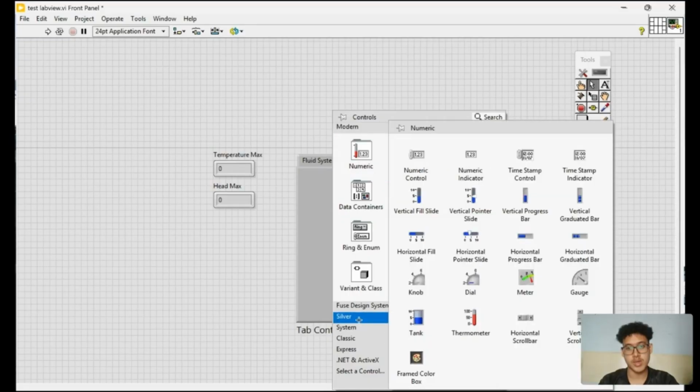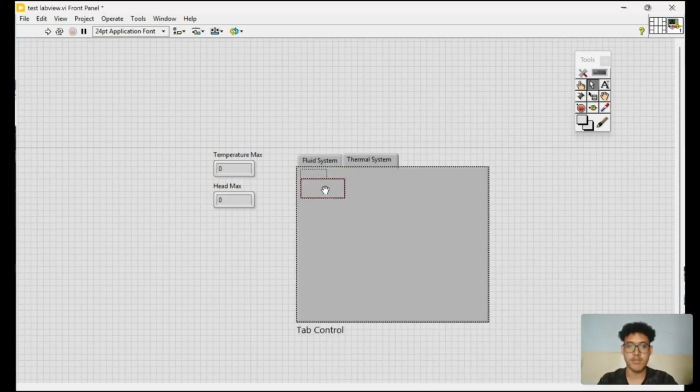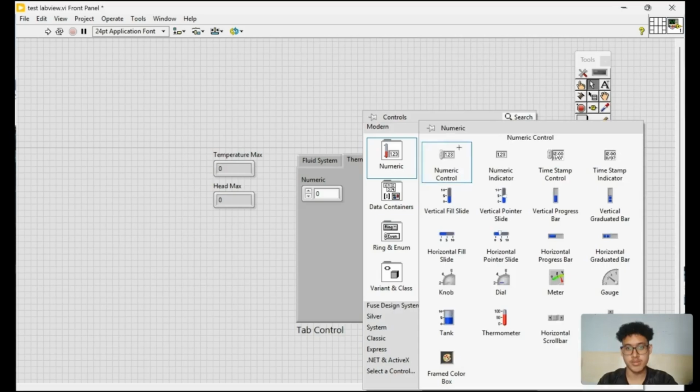Next we need to get the numeric control. We need to get four of them for the thermal system and four for the fluid system.